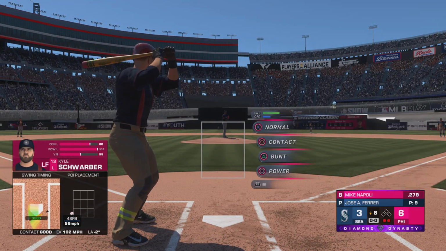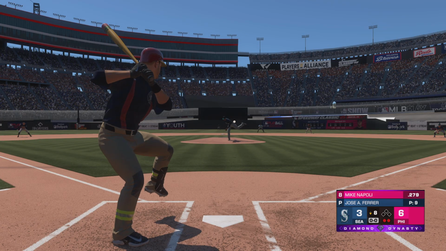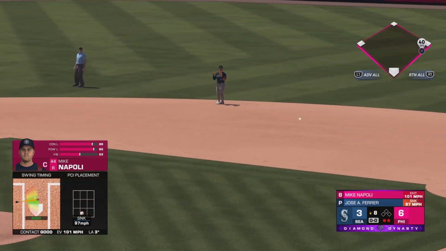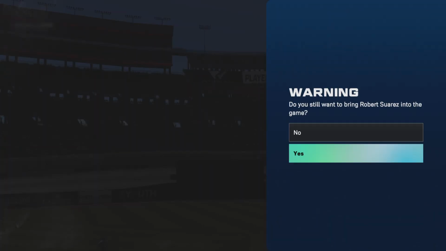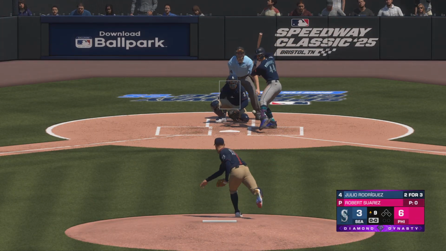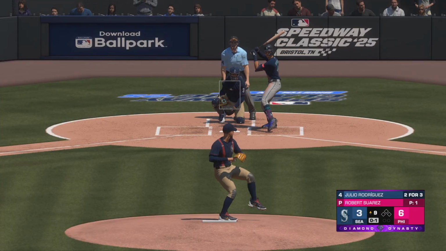Mike Napoli approaches the box as a parallel 3 card. Ripped on the ground to short. Whips it to first. Out number 3. We've played 8. The Democrats make a change on the mound as they turn to Robert Suarez. He'll try to lock down the game and pick up the save.